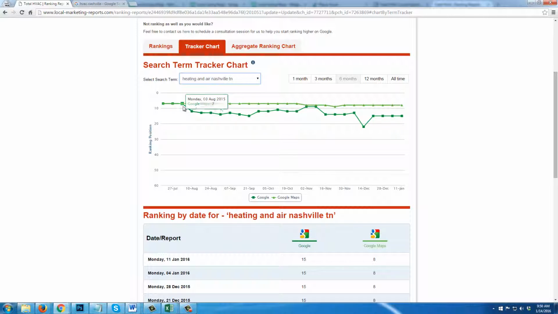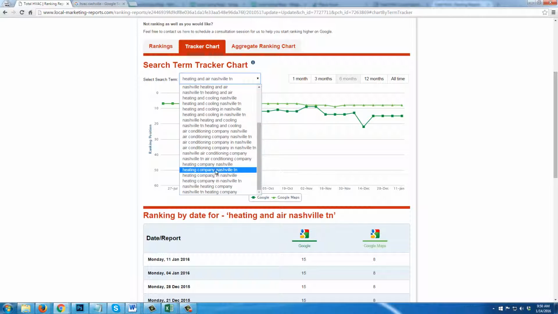Now their website's a different story. Their website looks like it was doing really, really well, ranking around the 7th spot. Then it dropped down to the 12th, 13th, and then you can see the volatility it's had since then, going all the way down to the 22nd, and then hovering around 15th for the last couple of months. And you can do this comparison for any of your keywords.